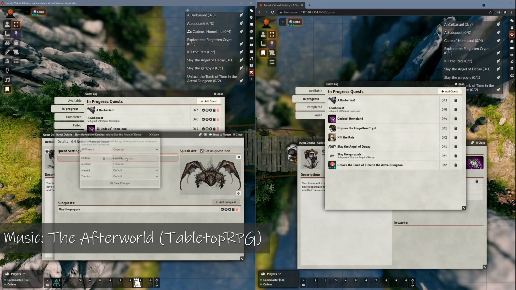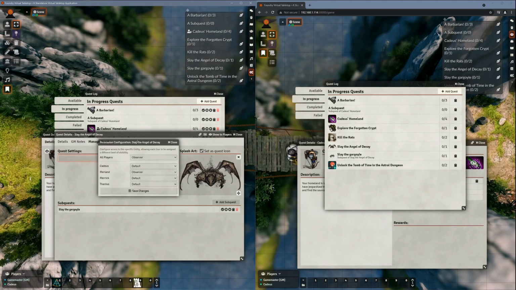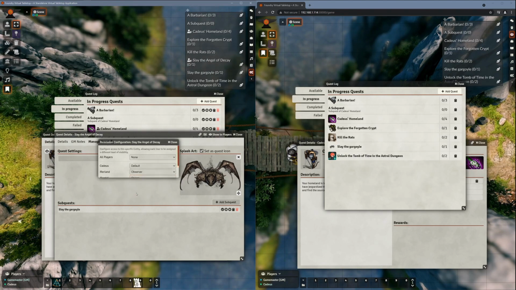So yes, if you want to set things to be a personal quest, you'll set none, and then you'll set the specific observer or owner category for the specific players. And one nice thing too about the personal quests, you can hold your mouse over the icon and it'll show you which players are assigned to it. Likewise up here in the quest tracker too, you can do the same thing.